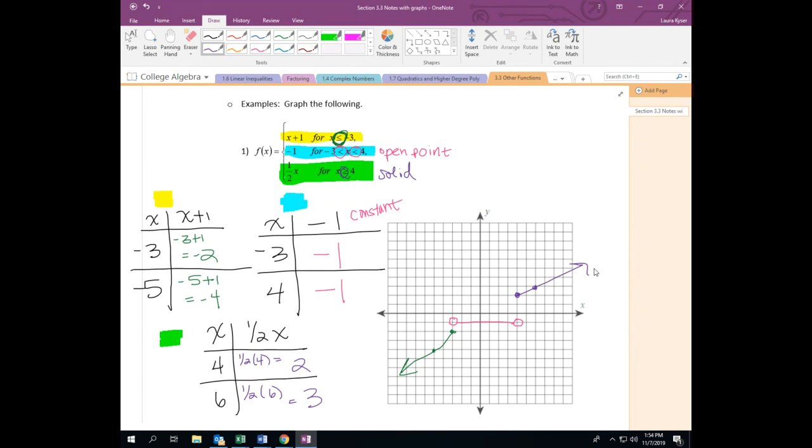Each piece has its own graph to go along with it. Sometimes they are connected to each other, sometimes they aren't. It just depends. But this is a nice example to look at to see what's going on in this thing. And it's 3 pieces, so you get to see 3 different parts.